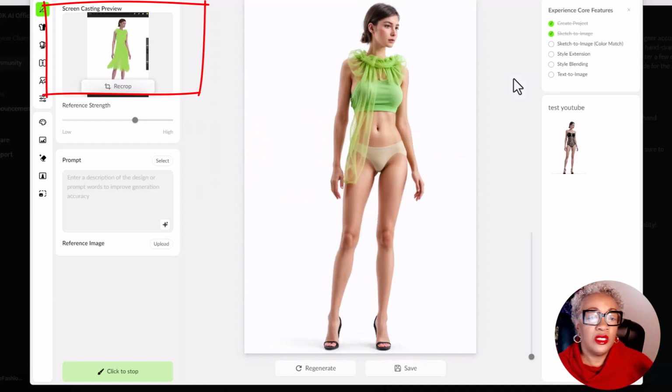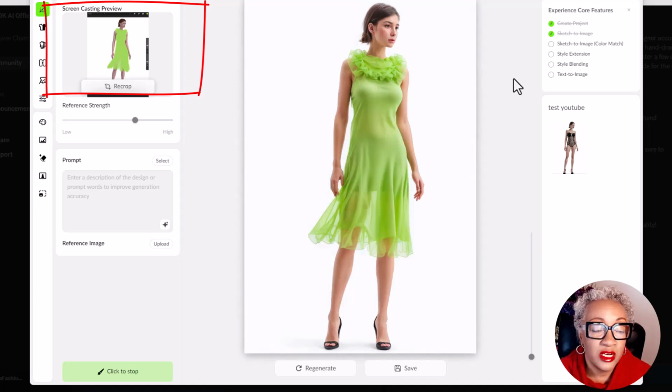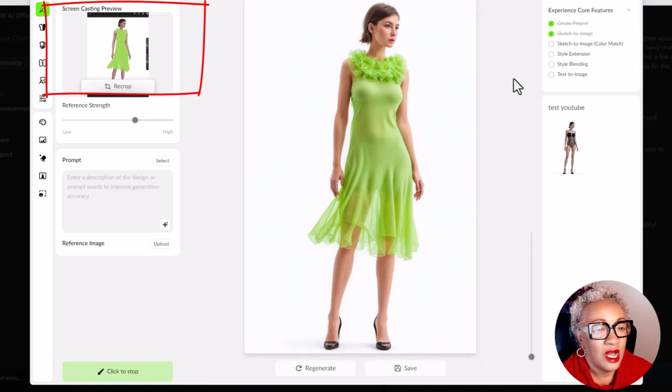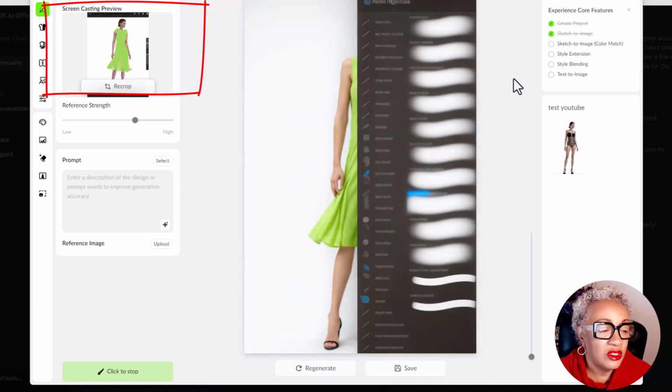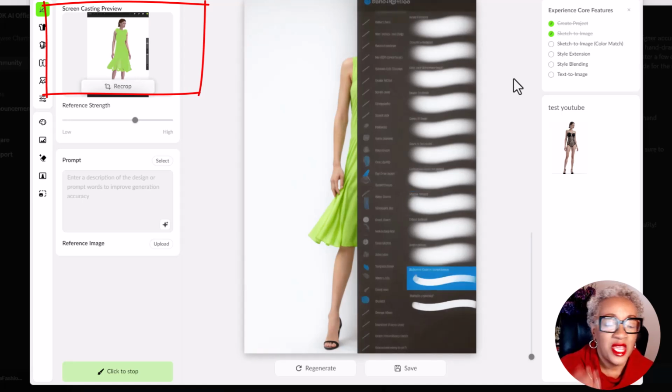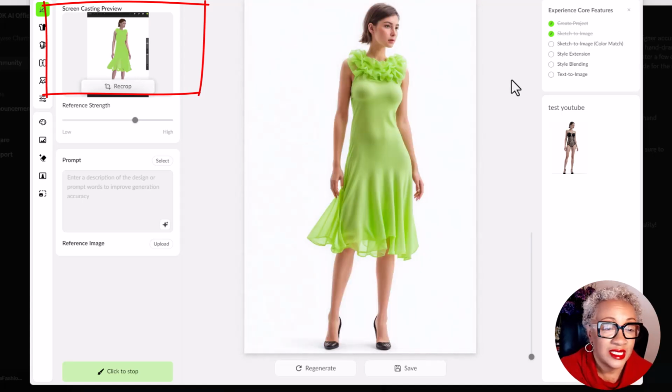So right now I'm just using the brush. Like I said, I'm going to use a soft brush and see if it renders the fabric properly. So I'm coming in with a light green sheer brush, or a brush that is like a soft brush. And it's picking that up as a chiffon, which is kind of neat. So I'm going to see if I can continue to make a chiffon style dress. And it does pick up the light airiness and flow of your Procreate brushes, which I think is fantastic.